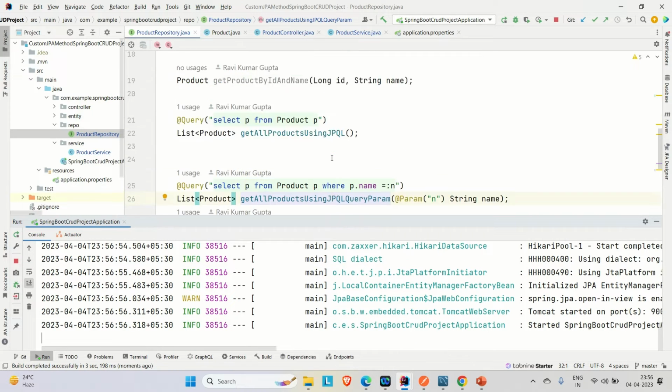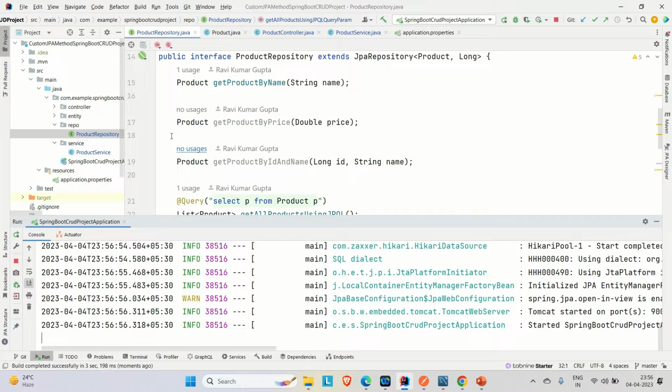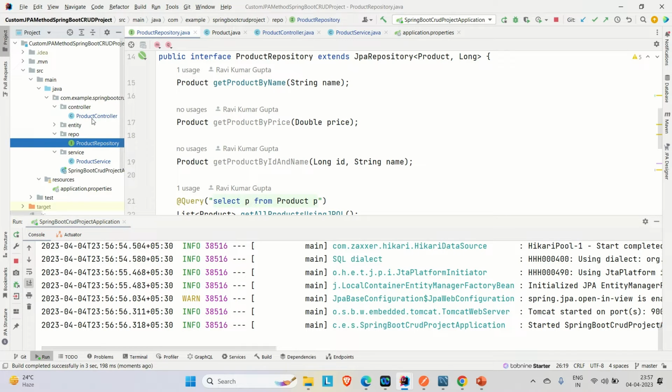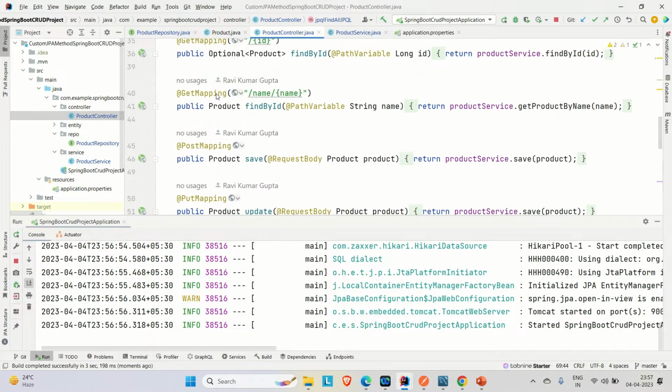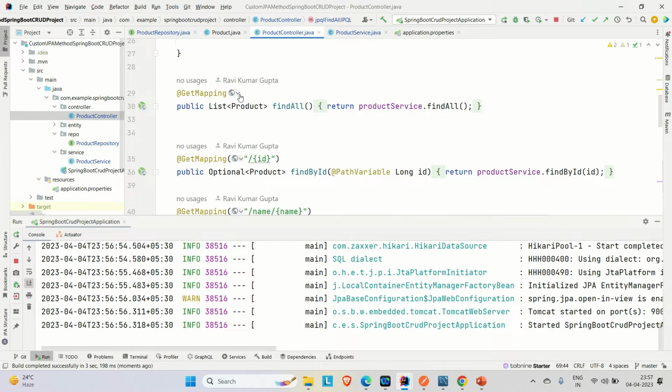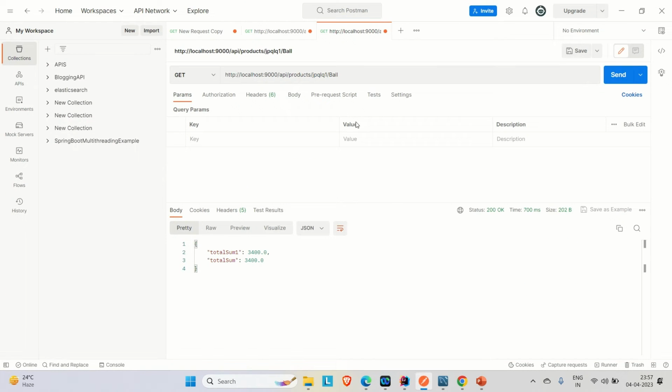First of all, I will show you what products we have in the table. Let me go to the controller and try hitting this API, which is returning the list of all the products from the table. Let me go to Postman and hit this.